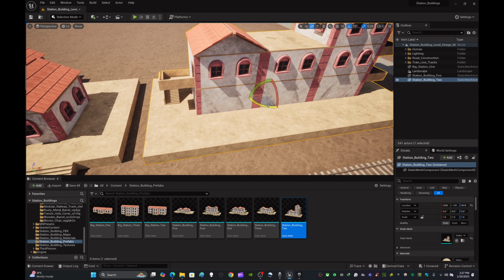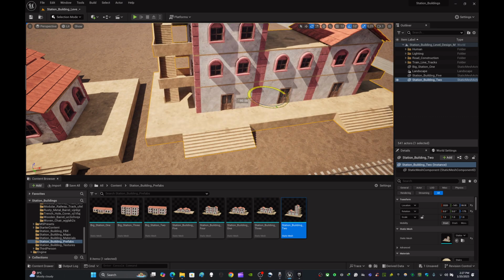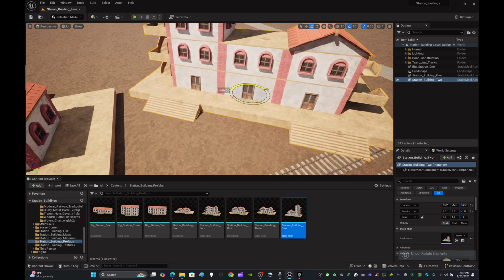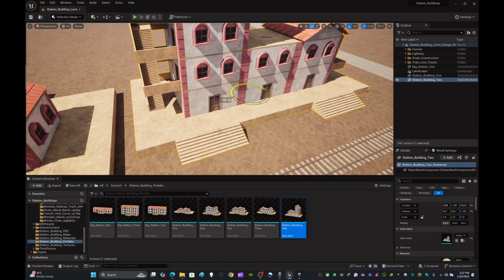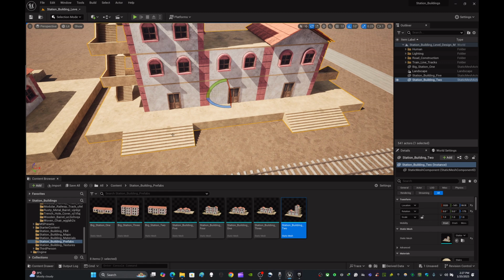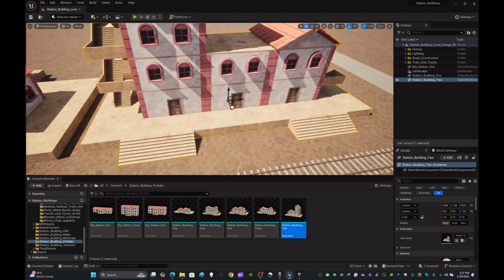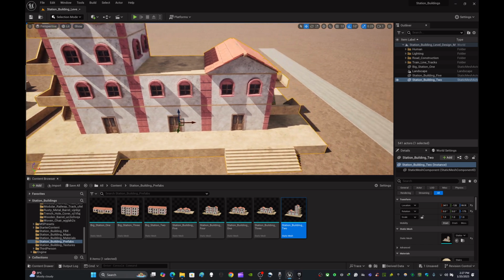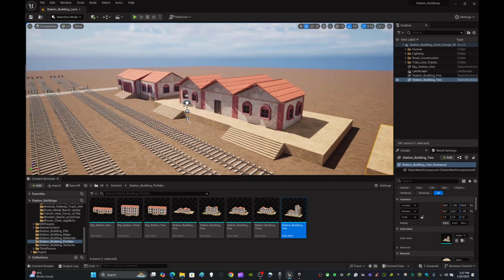We have to rotate that. It's like this. Oops, we'll have to rotate the building. Yes, and maybe we'll just place it somewhere here. You see it from the side.